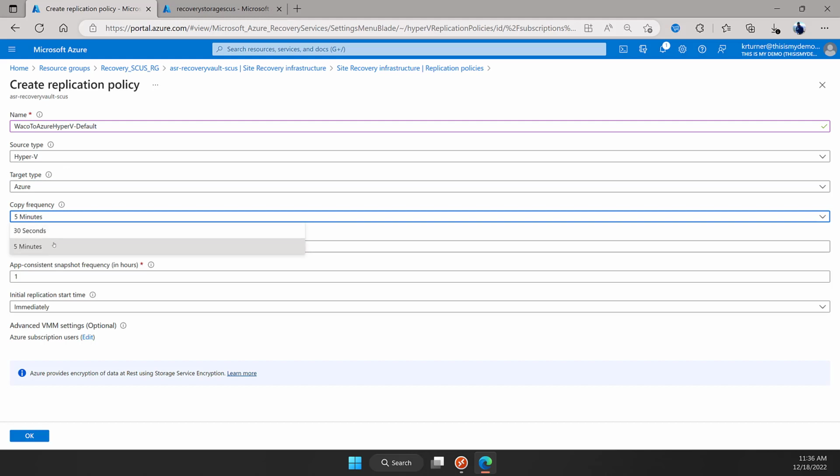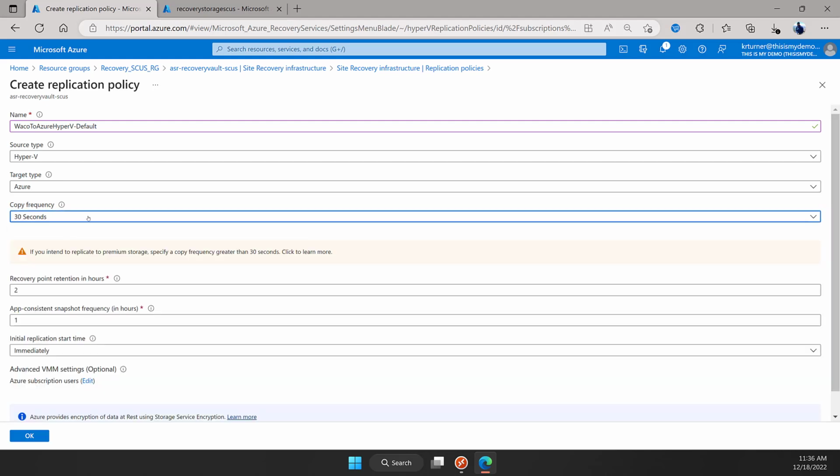The copy frequency is basically going to be how far the delta. So once the initial sync has been done and the chunk of your VM data has already been replicated to Azure into that storage account, then we're going to specify this replication policy. So that VM on my Hyper-V server every 5 minutes will copy any delta changes. If you have a more critical application that needs to be copied over sooner than that, you might want to choose 30 seconds.